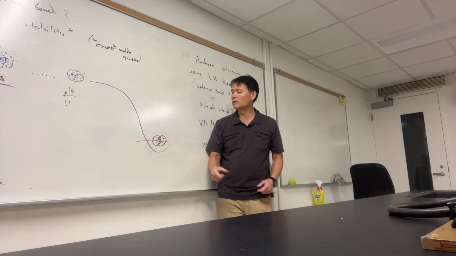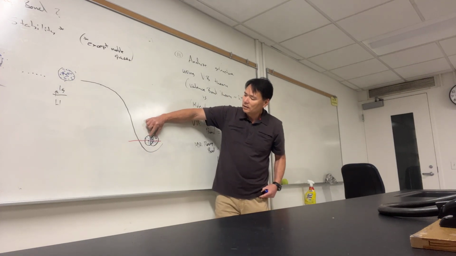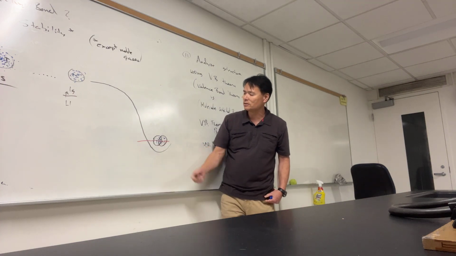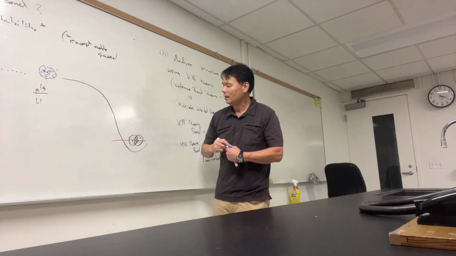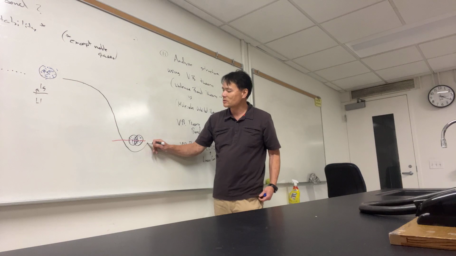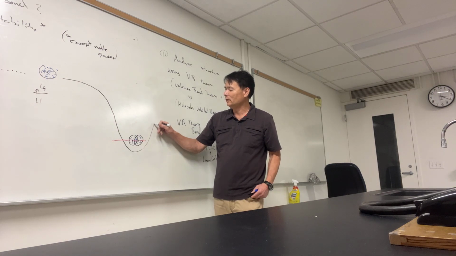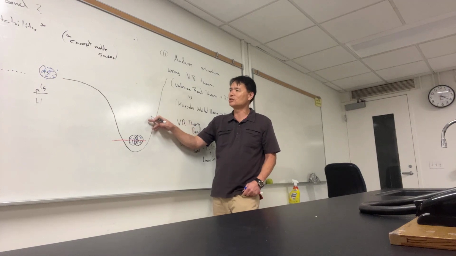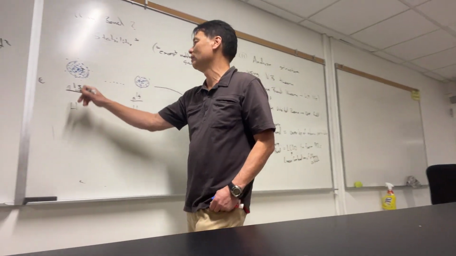And they're going to reach a distance where the attractions are optimized, because if they get too close, the two nuclei begin to repel. And so if you try to force the atoms closer together, then we end up going out of the potential energy well. This is energy on the y-axis here.